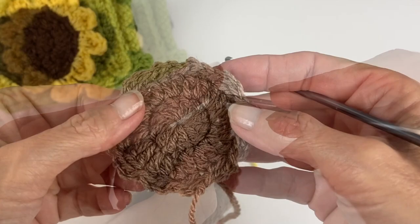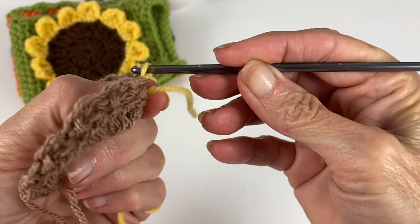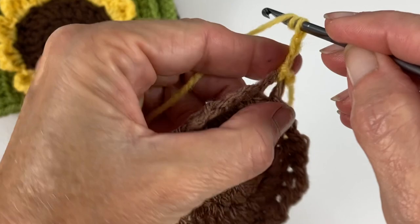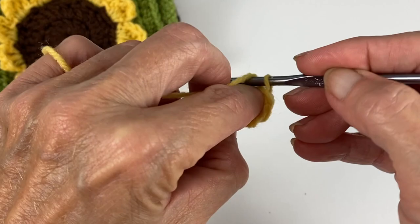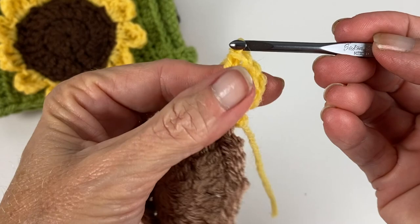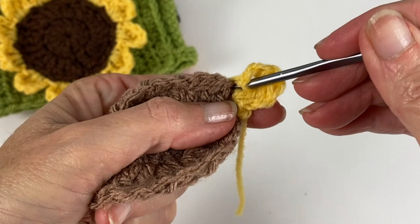So now it's time to create our petals, and we're going to slip stitch into any chain two loop here. Join with a slip stitch. So we're going to start with a chain two. We're going to do a treble crochet. Chain one. Another treble, chain two, and in that same original chain that we secured into, go ahead and do another slip stitch to finish your petal.